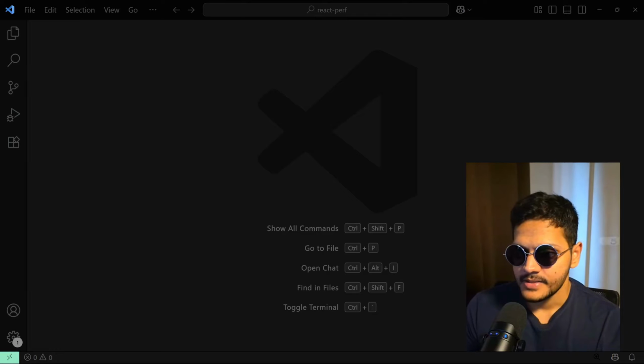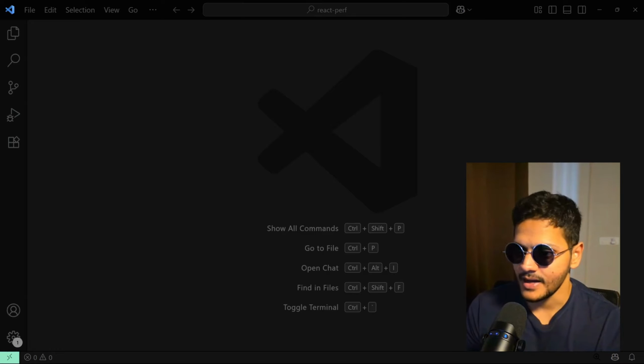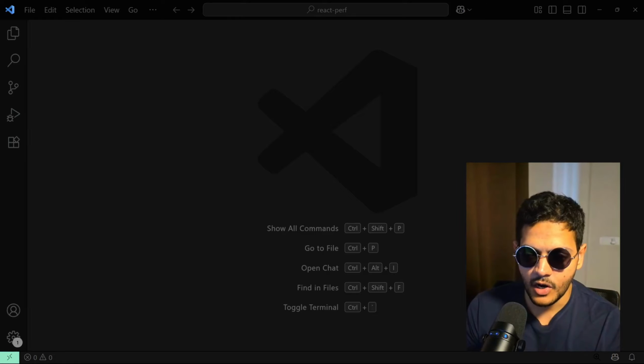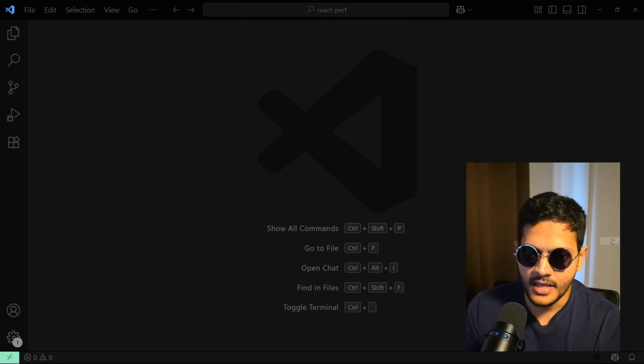Going back to the previous example, the server is going to send down a full HTML page, which is fast, SEO friendly, users can see the content instantly. Perfect. But since it is static, no interactivity, your app may feel like a React app, but it doesn't behave like one because there are no click handlers, no state, nothing on the page. So we have to do something about this.